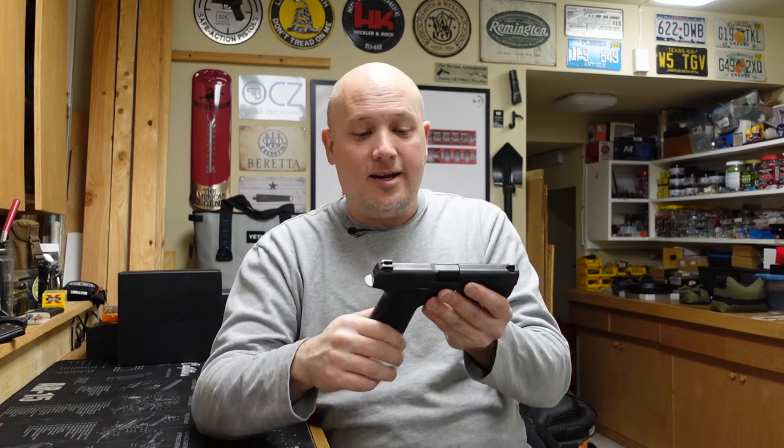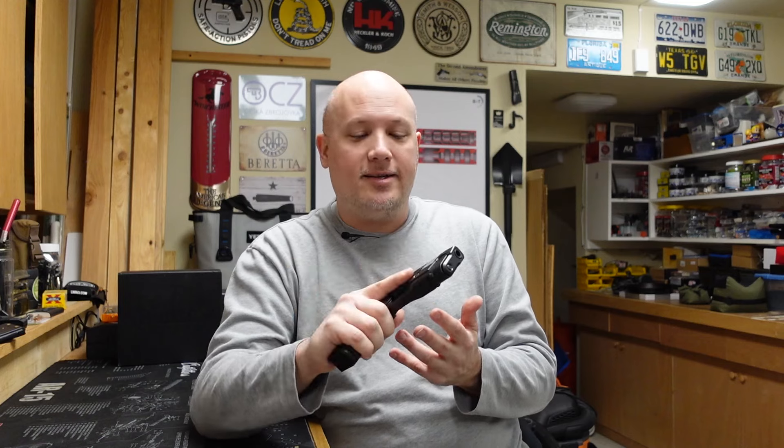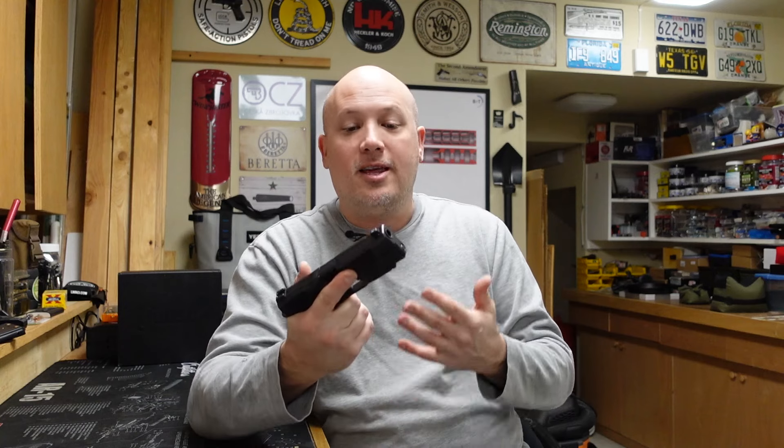It is just a cool pistol sitting here on the workbench. It looks modern but it doesn't look gimmicky. The last thing I really like is the size. This is supposed to be the full-size gun with a compact version planned, but it really feels like a compact pistol — about the same size as a Glock 19, which I feel is the perfect size for an all-around handgun. Big enough to use as a target gun, small enough to carry in most capacities. Very ergonomic with this 1911 grip angle — a great-feeling gun in my hand.